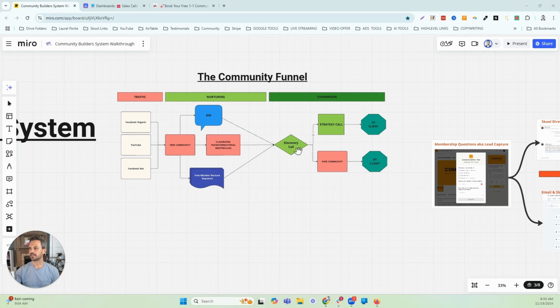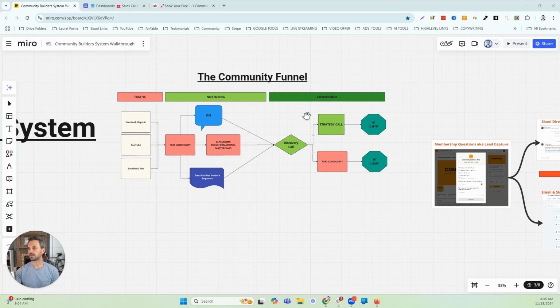At this point, once they've booked a discovery call, they're at least somewhat qualified because they want to launch a community. They want to monetize that community. So this conversation is really laid back, really easy. It's a very, very simple conversation to see if they have a problem that we can help them solve. And if they do, and we can actually help them, then we decide if they want to go faster and have us help them do some of the work.